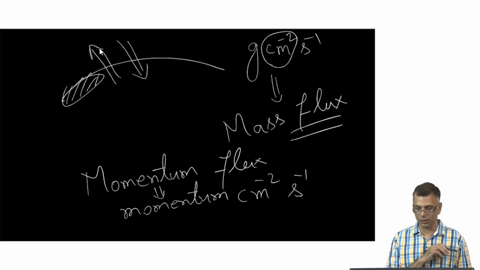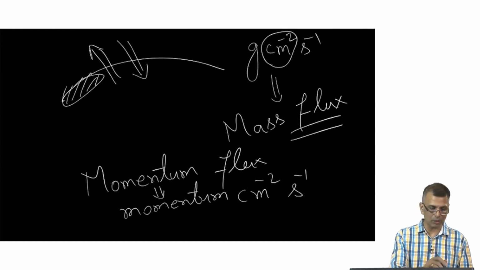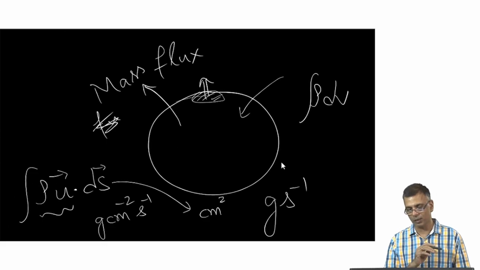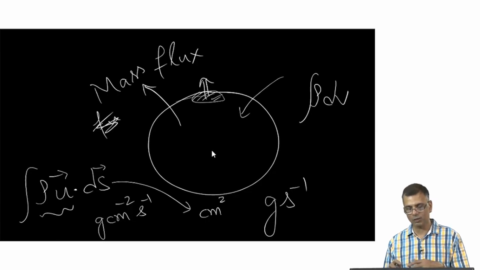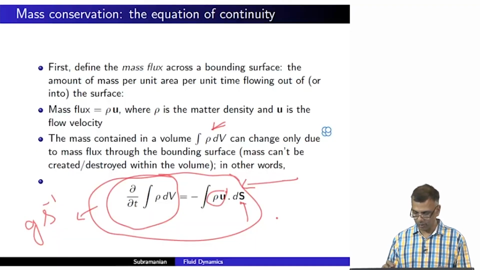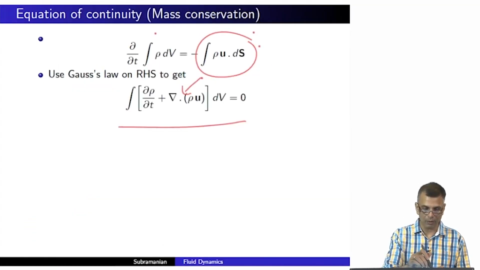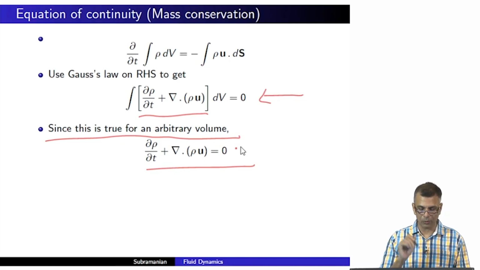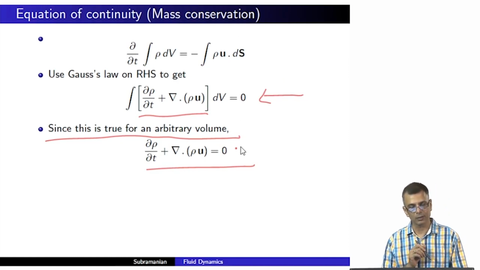Mass flux through this bounding surface, right? So yeah, I'm sorry, I meant this figure. So the only way the mass density or the total amount of mass inside here can change is because of mass flux through this bounding surface. So that's what this equation is telling us, and this is called the equation of continuity. So there you have it. We've derived from intuitive considerations the continuity equation.